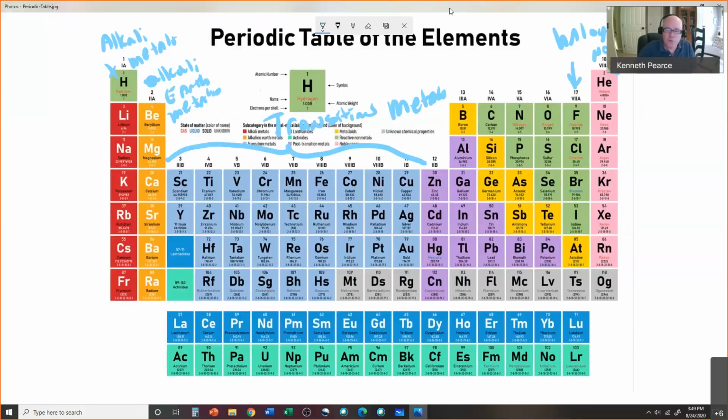Now, commercially, this has some important implications. So if you were trying to find, say, gold and silver, which are pretty valuable, believe it or not, if you have a copper mine, you see how these are all in the same group, copper, silver, and gold. Since they're similar in chemical properties, if you have a big copper mine where you're producing tons and tons of copper, as a byproduct, you will actually get some silver and gold. Probably not enough to run your copper mine as a gold mine, but enough to make a difference.